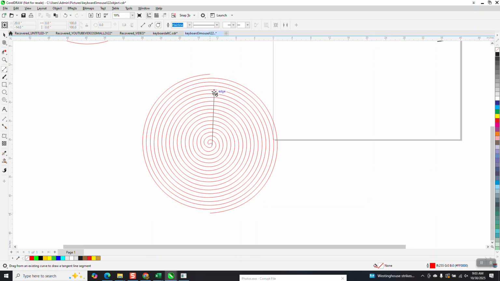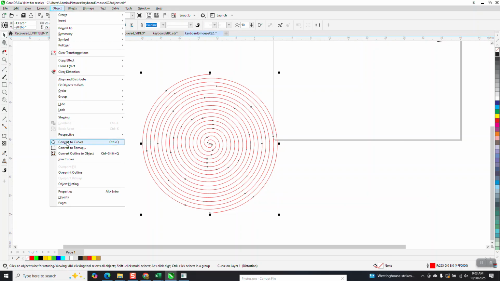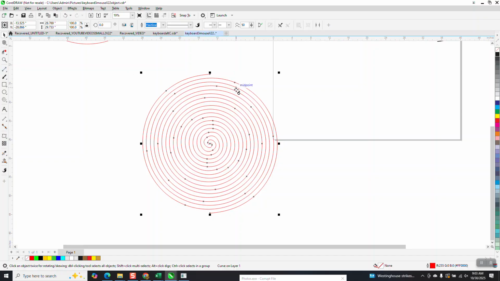I don't know why that won't work. You know what? Let's do this. Whenever something's giving you trouble, go to effects and convert it to a curve, and then it'll act differently. Oh, I've got it set on tangent. I did a video last night with tangent. So just get back to the straight line. It was trying to look for the tangent.